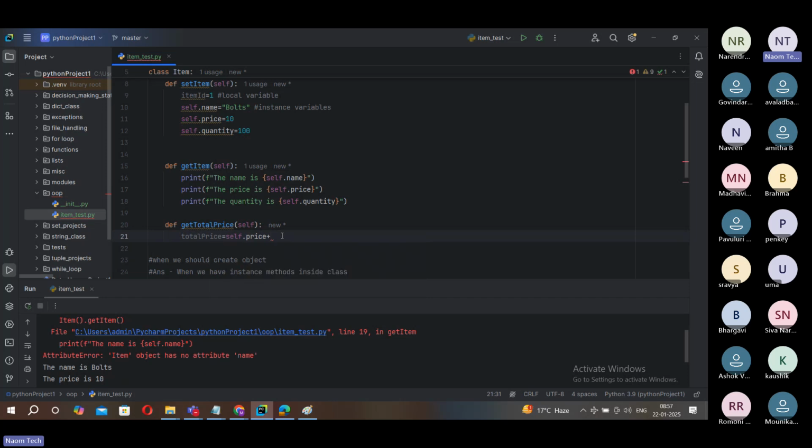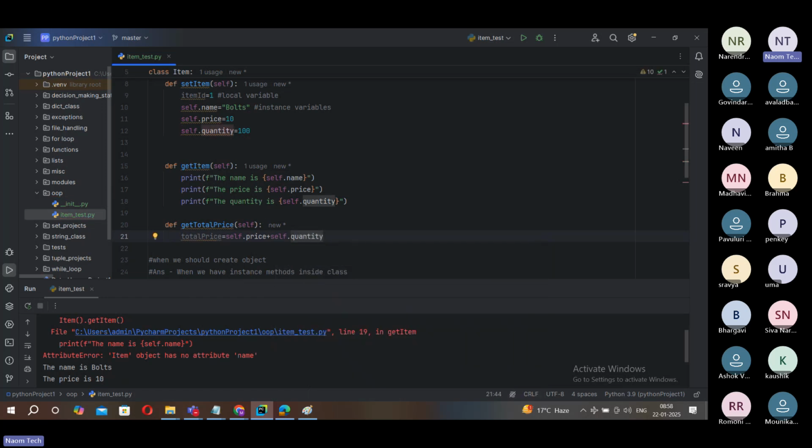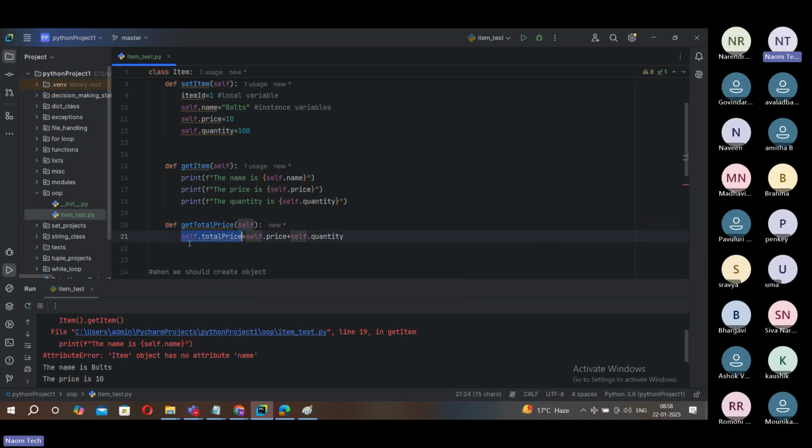Okay. So now here self dot price, and another one is self dot quantity. We created both. Now what do you do here? Self dot total price, I am adding this to the object for the time being. Again, we will remove that. Finally, you can see I did a calculation. When I say self dot, it automatically gets added to the object. But make sure that if this result should be added to the object, you must call get total price. Then only this variable gets added to the object.